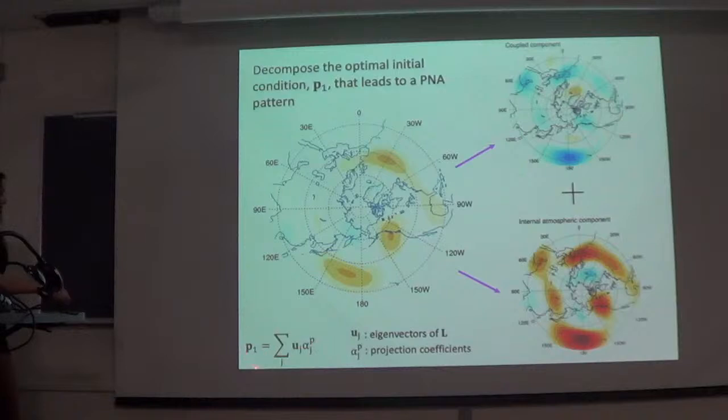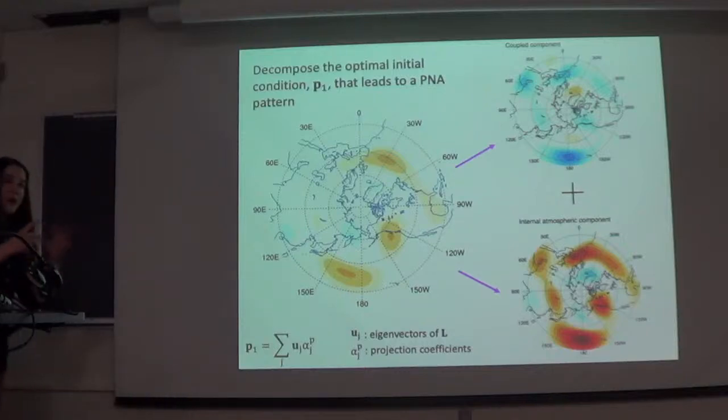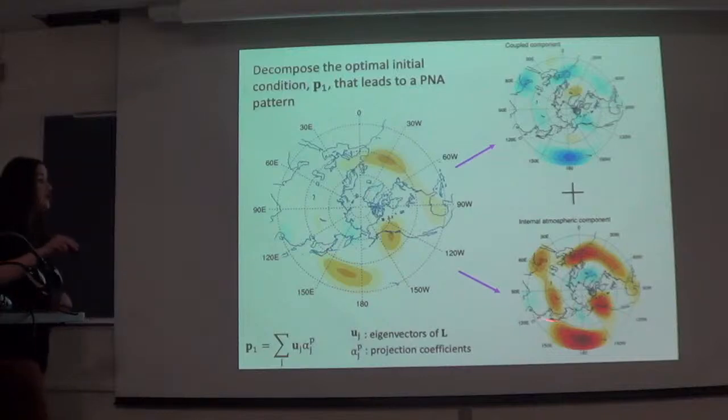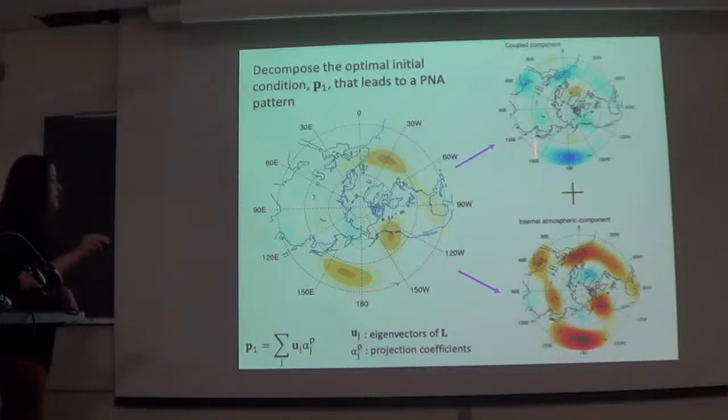This is the equation that does that. Here we have our optimal initial condition, when we include all of our modes, our full system. Then we separate it into the coupled component, which includes only the modes that are strongly coupled to SST, so all of the coupled dynamics, and then the modes that are internal to the atmosphere. This excludes anything strongly coupled to SST, including ENSO, but MJO would be within this subspace. If you add both of these together, we get our full initial condition.